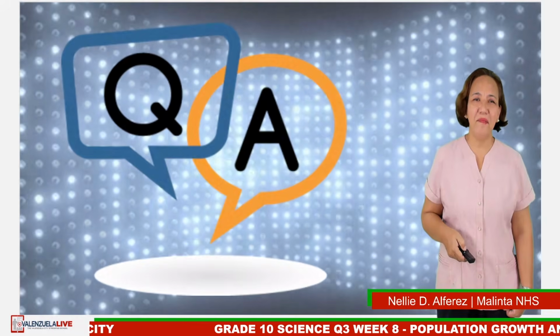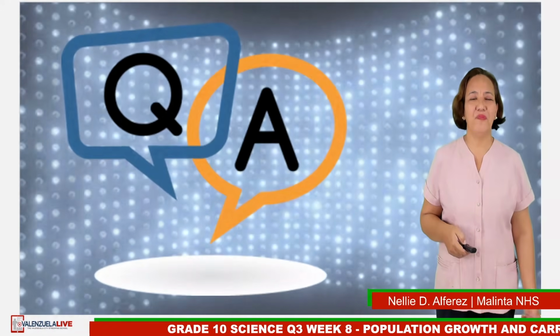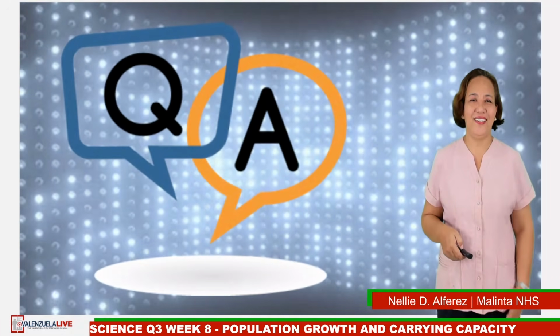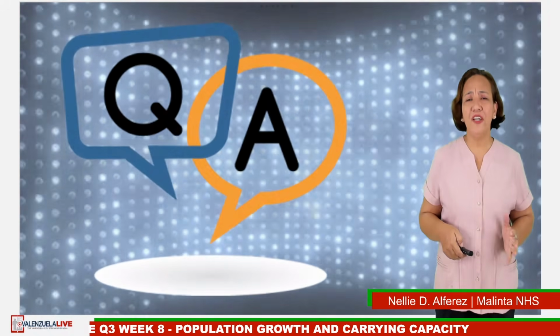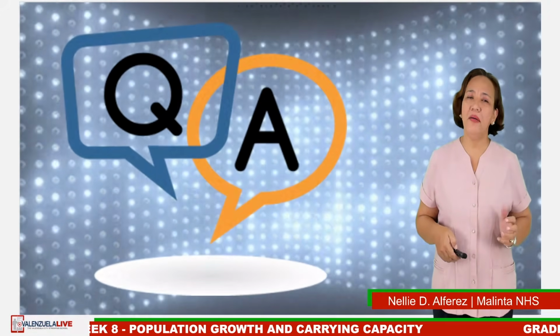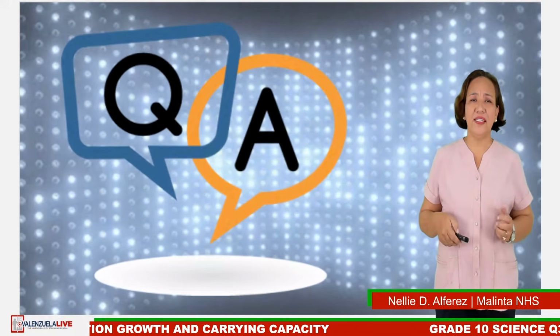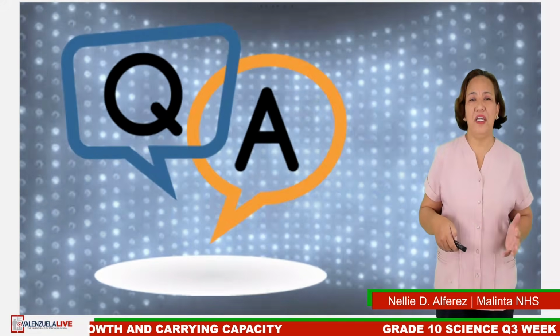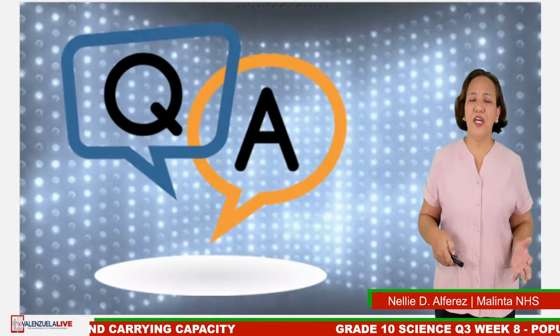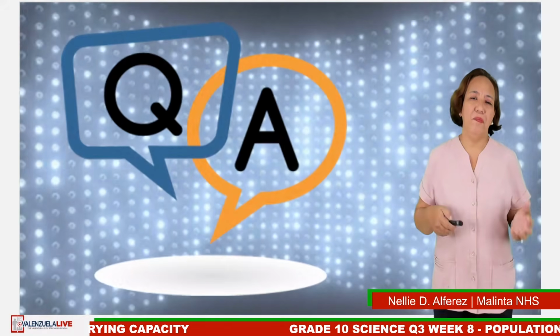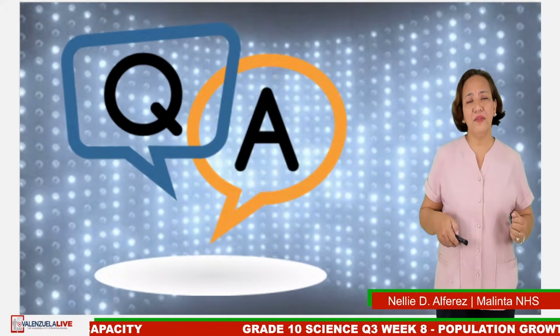All right, time is up. Question number 1 is from Paranda National High School. How do birth rate and death rate affect population growth? Okay, so population change is governed by the balance between birth rate and death rate. If the birth rate stays the same and the death rate decreases, then the population number will grow. If the birth rate increases and the death rate stays the same, then the population also grows.